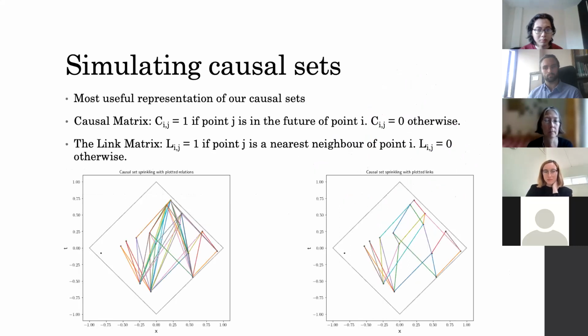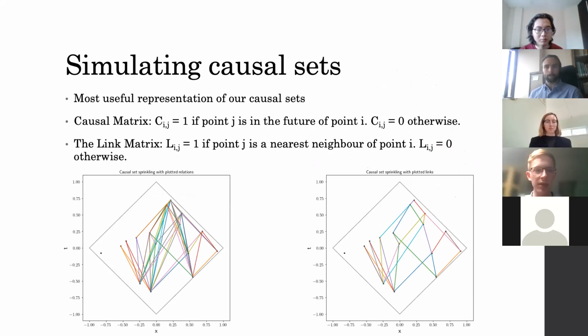I'll be discussing how we worked computationally with the causal sets, describing the horizon molecules Saoirse mentioned already, and introducing the black hole entropy, which is the focus of our talk. To work more efficiently with the causal sets we calculated a couple of adjacency matrices. The first of which, the causal matrix, is a matrix made up of zeros and ones, where the row and column indices correspond to points that have been sprinkled in our space-time diamond.